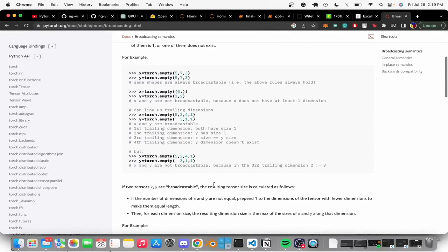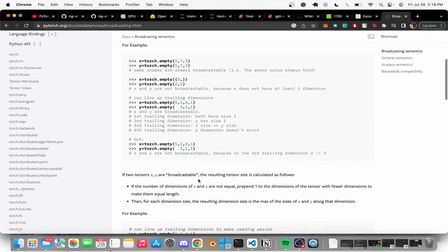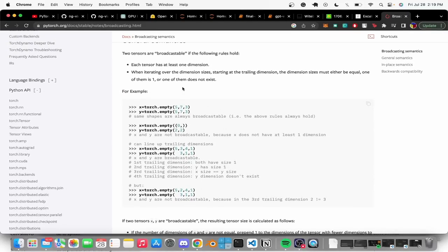So these are a little bit funky when you look at them the first time, but pretty much these are just rules about how you can do arithmetic operations, and operations in general, on tensors. Tensors are like matrices, where you think of a 2 by 2. Tensors can be the same thing, but they could be 2 by 2 by 2, or 2 by 2 by 2 by 2 by 2 by 2, whatever dimension you want. And pretty much it's just rules about how you can have two of those weirdly shaped tensors and do things to them.